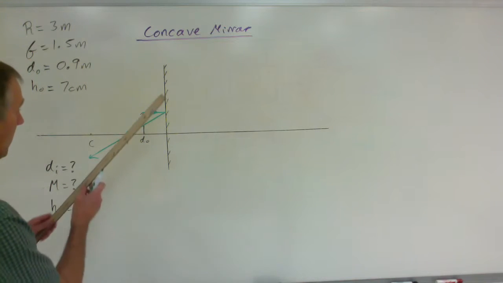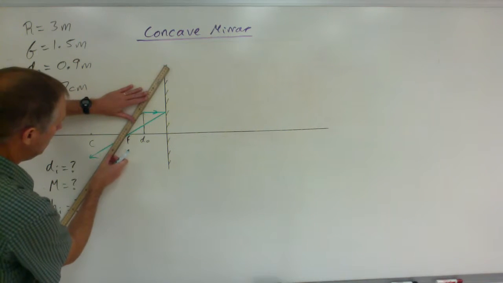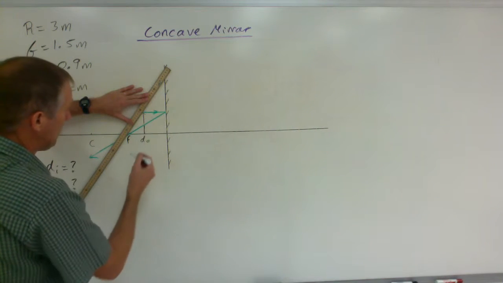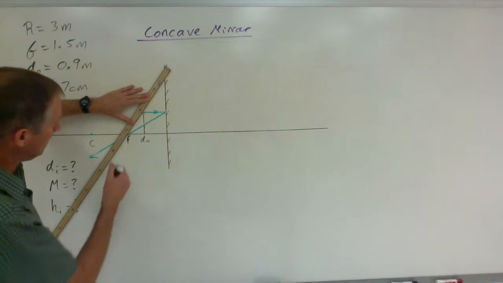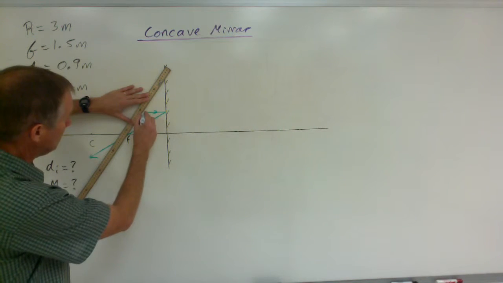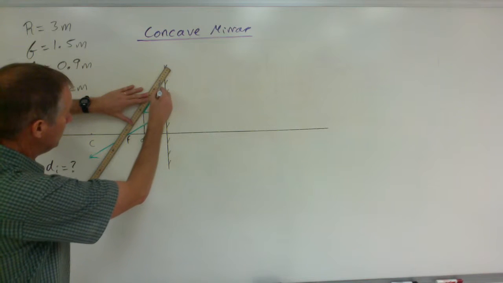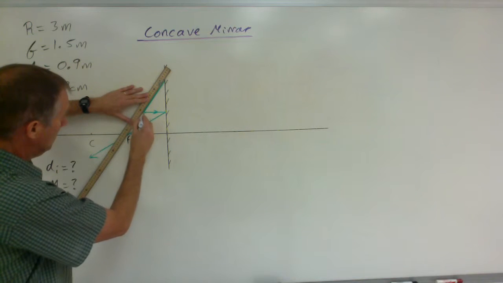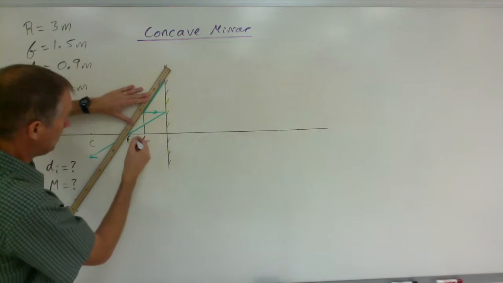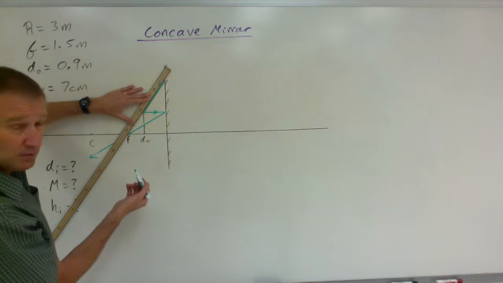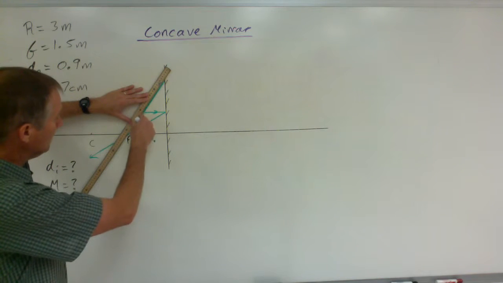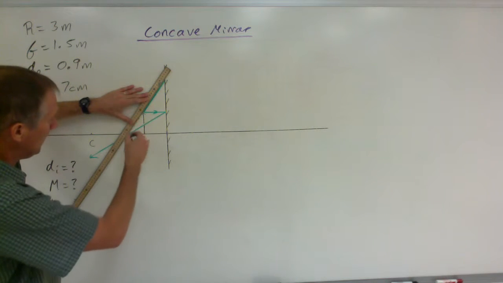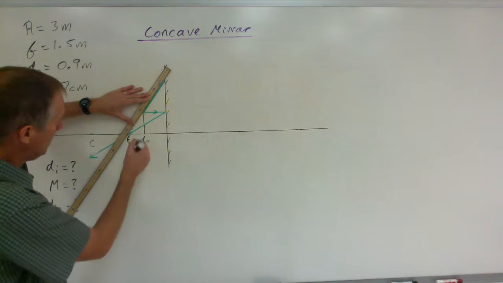I'll draw this one too. Remember, the second ray went from the top of the object through the focal point and reflects back parallel. What's weird in this case is that the focal point's behind it. The light starts from the top of the object and goes to the mirror, but I lined up my ruler with the focal point and the top of the object. That second ray is the exact same second ray I did before. It's just that the light ray doesn't pass through the focal point because the object's already closer to the mirror. But you still line up your ruler with the focal point and the top of the object.